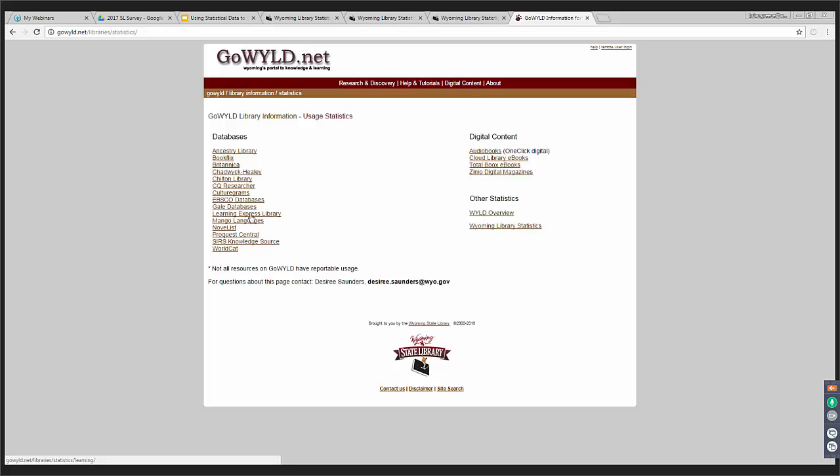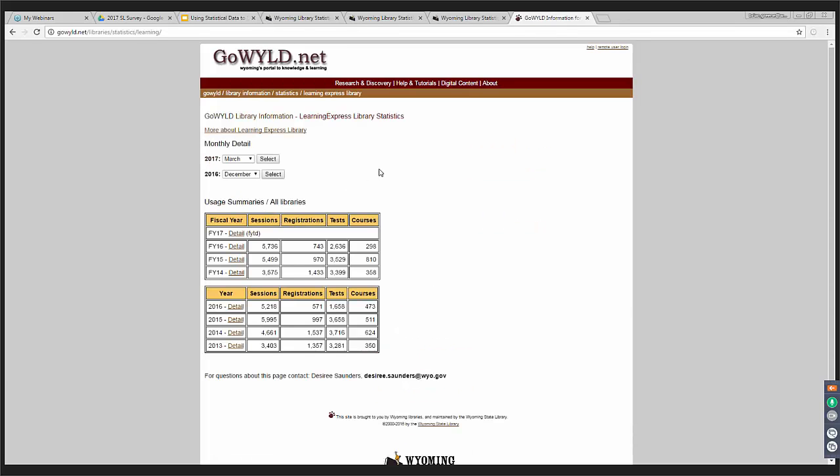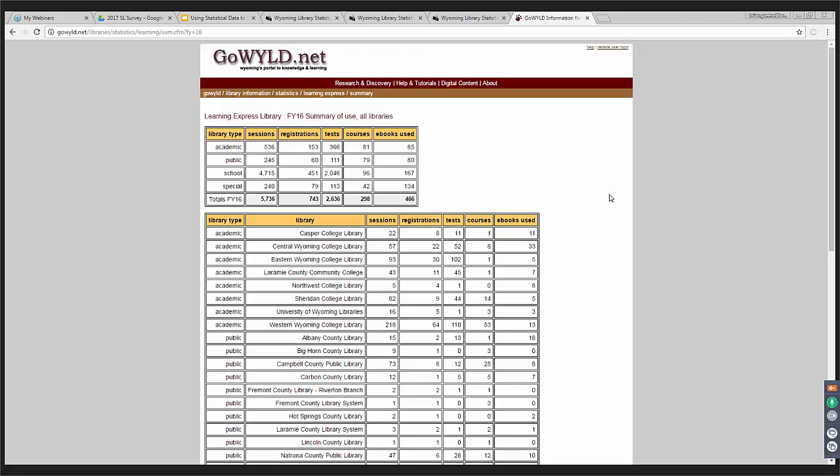Yeah. And these usage statistics are great if you want to go in and see how much use these databases are getting by your school district. Some of them offer detailed statistics according to school. If you're at an academic library, you can see how much usage the databases are getting from your college students. Public libraries also can find their usage statistics, and special libraries as well. These can be correlated to the data that is collected from the surveys. And it gives a really nice snapshot of which databases in particular are being used by your community.